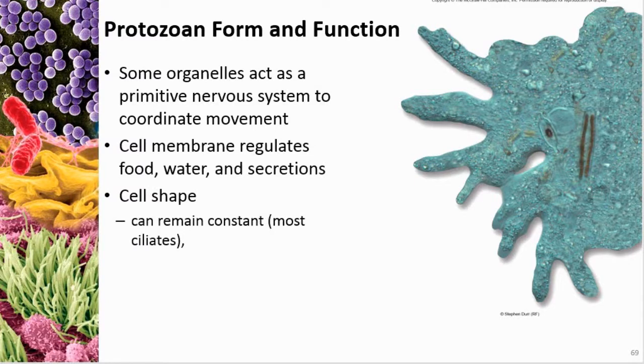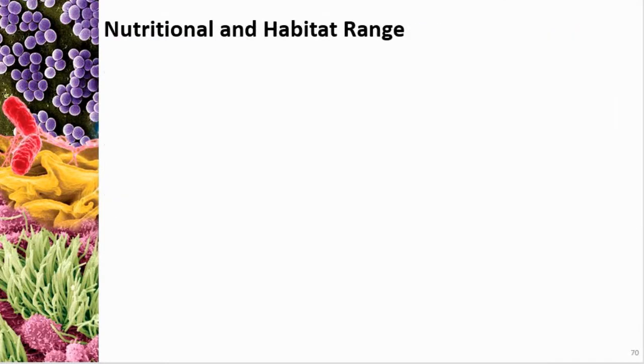So sometimes these things have a constant shape, oval, spherical, whatever. Most of the ones that have a constant shape are ciliates, meaning they have cilia on them, because if they have a constant shape, they're not going to be able to move unless they do have cilia. So the cilia act like oars so they can swim around. The other type changes constantly, and these are the amoebas. You can see this picture on the right, how this thing sort of appears to be crawling, and that's exactly what they do. So they send out these little feet, and then they just sort of roll around, like a blob, if you've ever seen that movie from the 60s. So again, different types of amoeba.